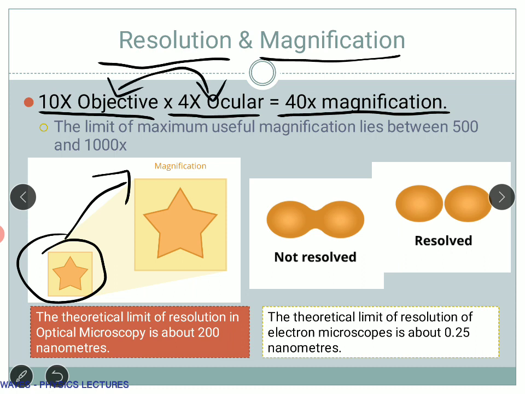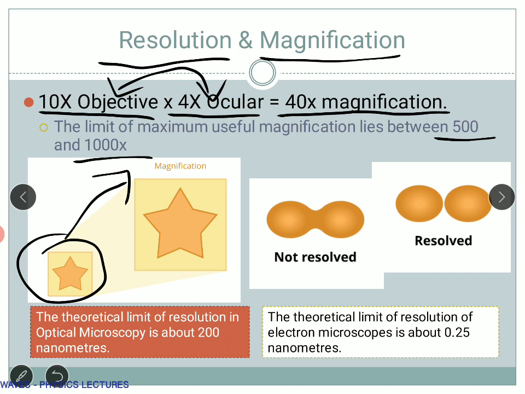So basically this is the total magnification that we have. When we use a magnification device, the limit of magnification lies between 500 to 1000x. If you can go 1000x into a system, you're basically going into a very deep atomic scale, and we can study that.